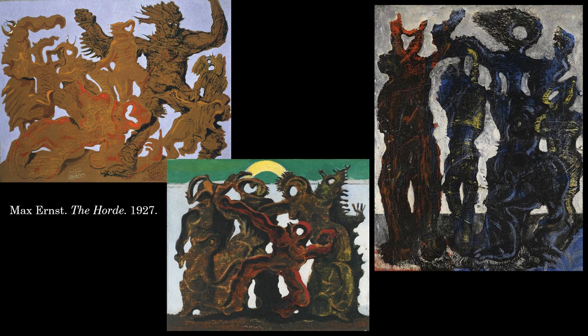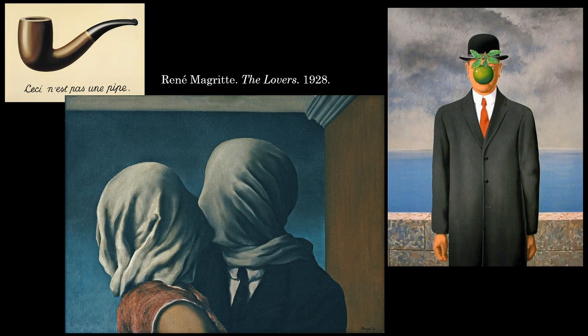So these works are considered surrealist in form and content because the frottage method is akin to automatism, and because the subject was fantastical, it is a dark fantasy from the recesses of Ernst's mind. All of these are from the Horde series, and they were all created in this similar frottage method. Now, René Magritte is another surrealist artist, one that we've seen before.